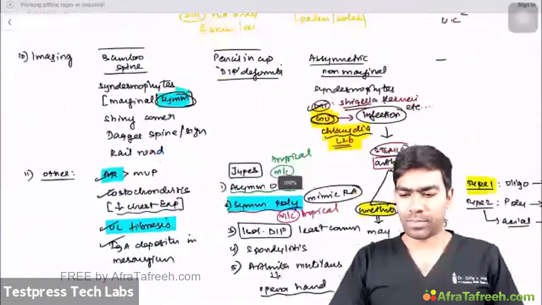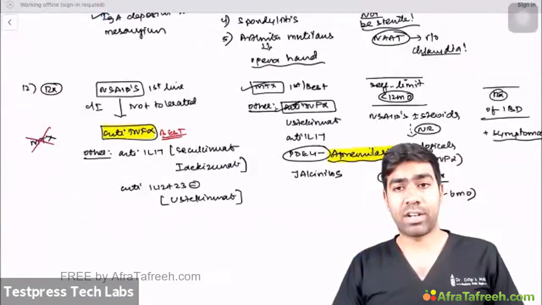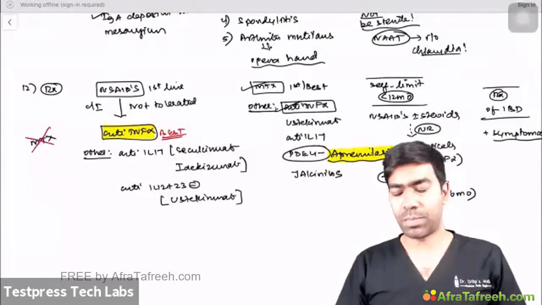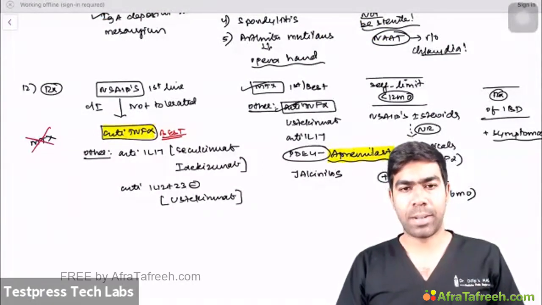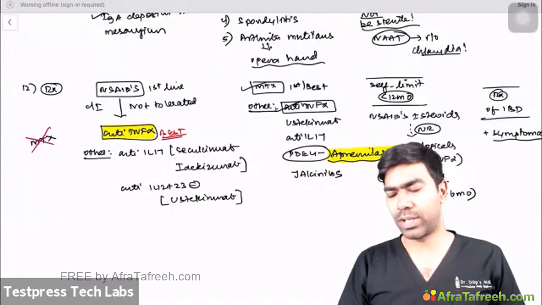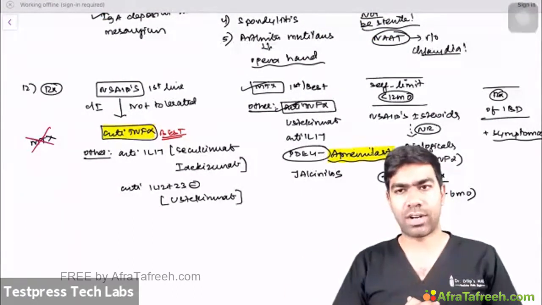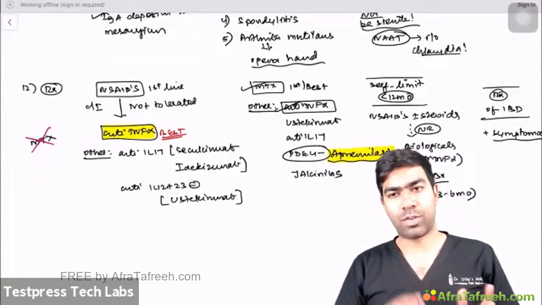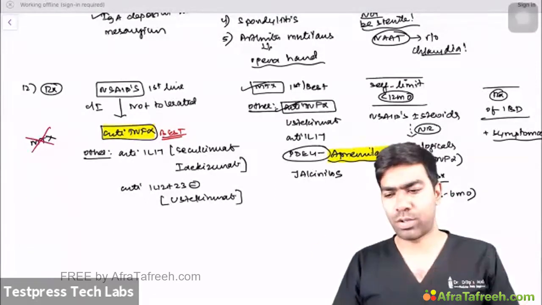Clear. And remember, anti-TNF alpha drugs are very effective for acute anterior uveitis also. Suppose the patient is getting recurrent acute anterior uveitis, and if the patient is having severe inflammatory eye disease like recurrent conjunctivitis, for that also anti-TNF alpha drugs will be extremely effective. So for that also they are approved, and that point also you can note if you want.